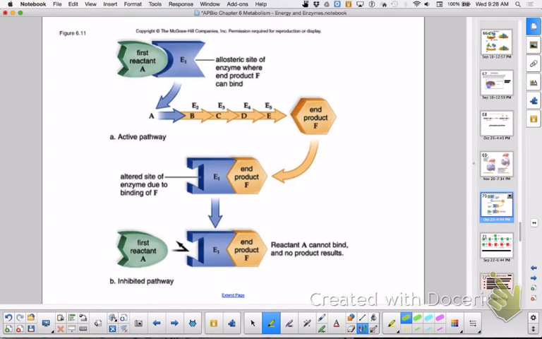So on your notes, enzyme inhibition occurs when a molecule, the inhibitor, binds to an enzyme and decreases its activity. Non-competitive inhibition: the inhibitor binds to the enzyme at a location other than the active site. The second site is called the allosteric site, which, if bound to the inhibitor, indirectly changes the shape of the active site. End product inhibition, negative feedback: the final product inhibits the initial reaction of the metabolic pathway from occurring, increasing the efficiency of the pathway by turning it off when the end product accumulates in the cell.